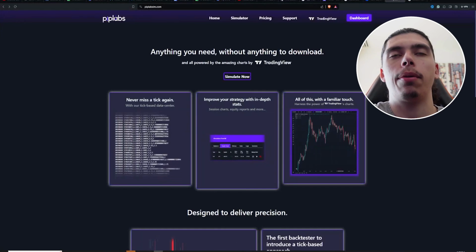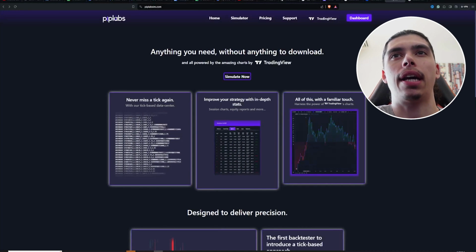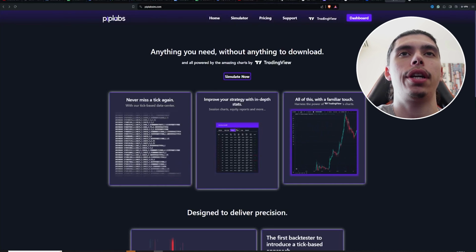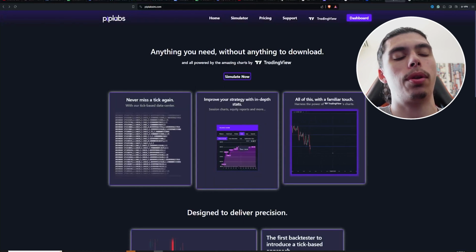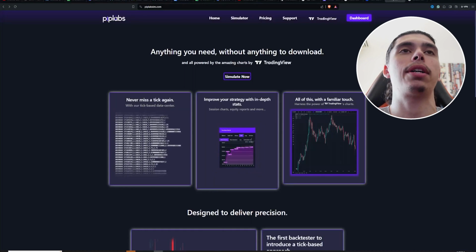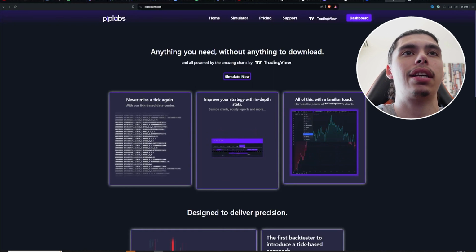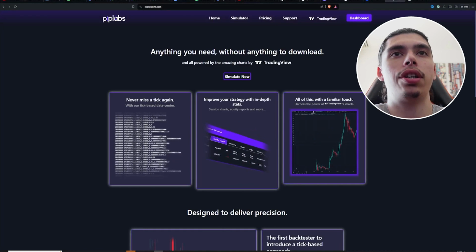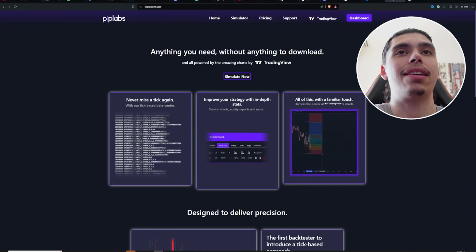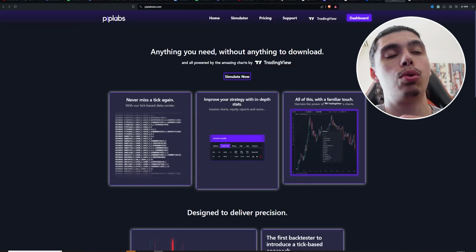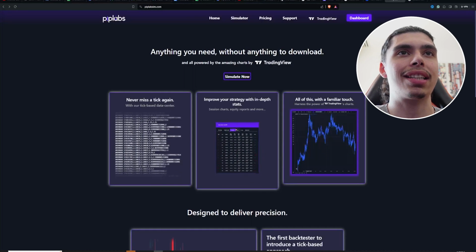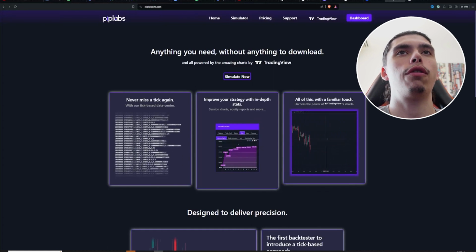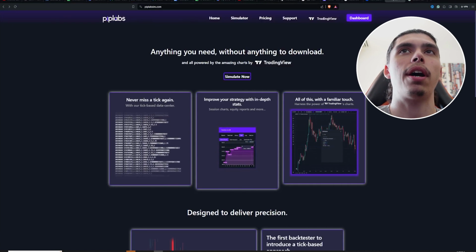All right guys, so we're here on the backtesting software, and backtesting is a huge part of my trading. It's how I built my strategy. I'll pop up an Excel sheet, a screenshot of all the backtesting trades I went through to prove that my strategy works. Without backtesting, I wouldn't know if my strategy works or not, because I wouldn't have data. Data is super important. It takes too long to go and forward test, because you would need a year of just testing the exact same setup, and trust me, you're not going to follow your rules. There's emotions in play, so you need to backtest. And it was a huge part of my trading.